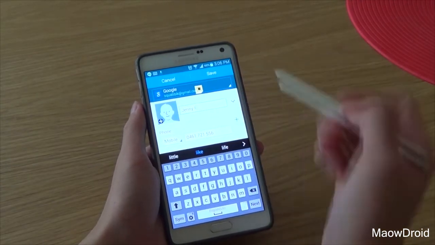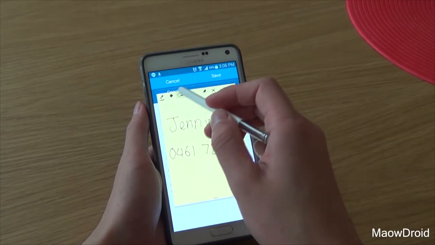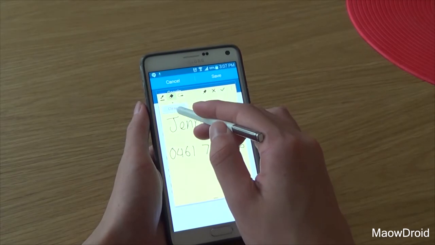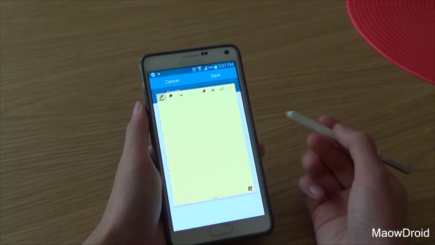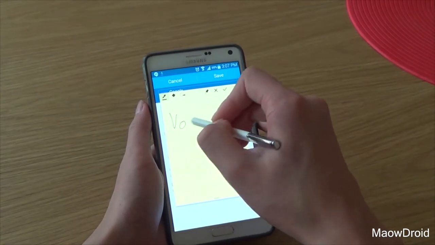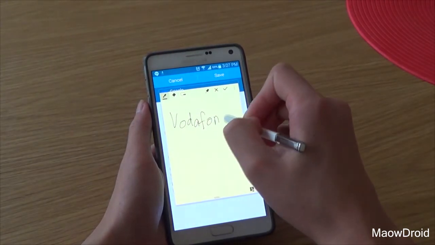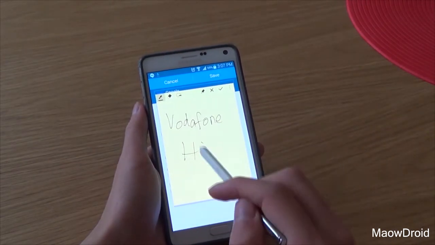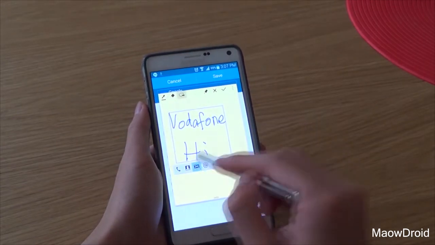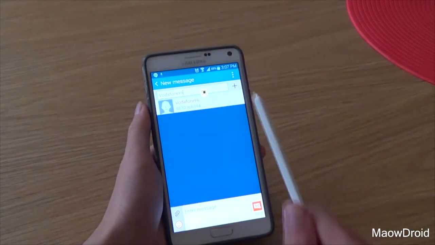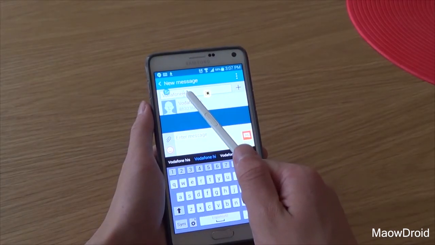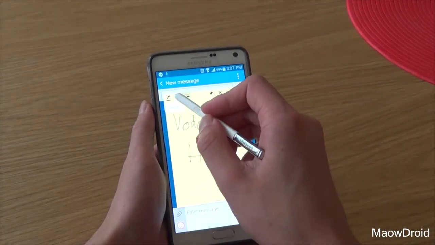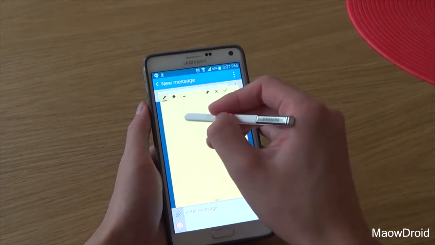So let's try an address or whatever's next, a message. I haven't actually tried this before, so we'll give it a go. Let's say I want to talk to Vodafone. I think you can just write Vodafone. And hi. Okay, so recipient and message, tap on link to action and then tap on the messages, and it should create, well, probably, I'll write in a number instead. So it thought Vodafone Hi was a contact name in fact.